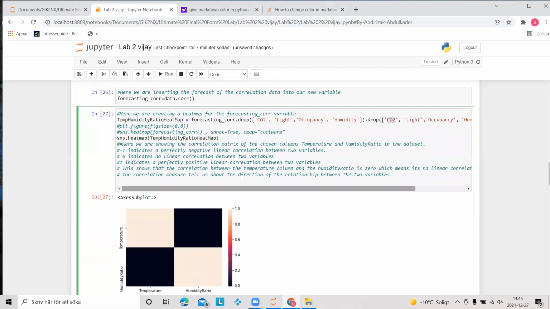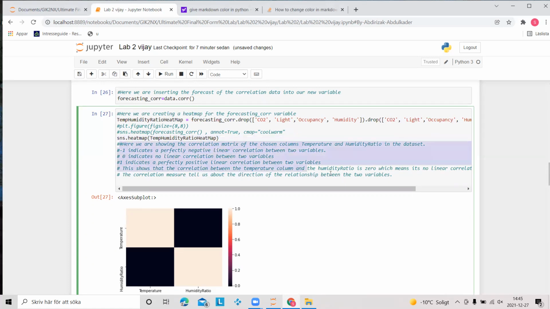We created a new variable named temp humidity ratio heat map, because we wanted to match the specific correlations between the temperature column and the humidity ratio, and specify just those 2 columns in the heat map.